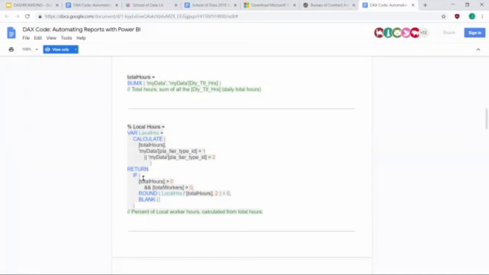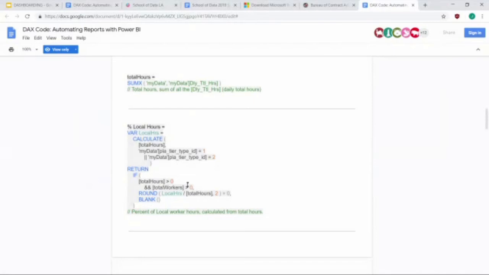So here I have an if statement where I only want it to do that calculation if the total hours and total workers is greater than 0, because what I've found through working with this kind of data is that some contractors and their accountants, their payroll entry people, have been using our payroll system as a sort of balancing tool where they would input negative hours and it'll just throw everything off.